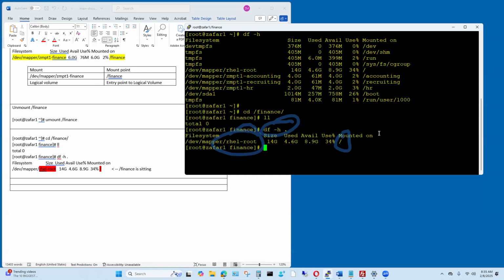So in reality, if we go back up, what is the topmost directory? This is the topmost directory. If you remember, there is nothing above that.